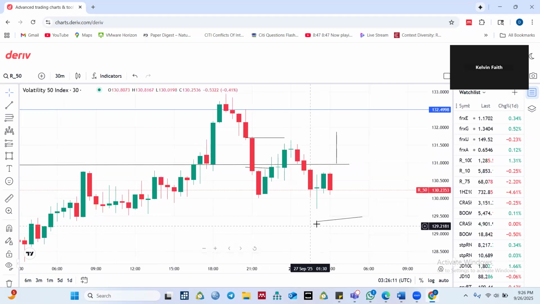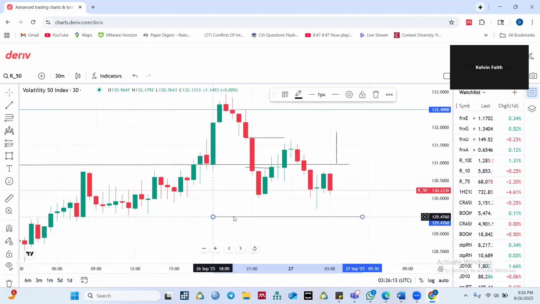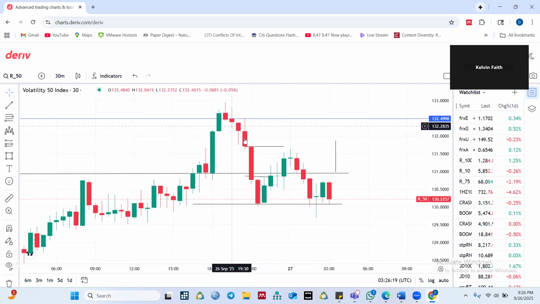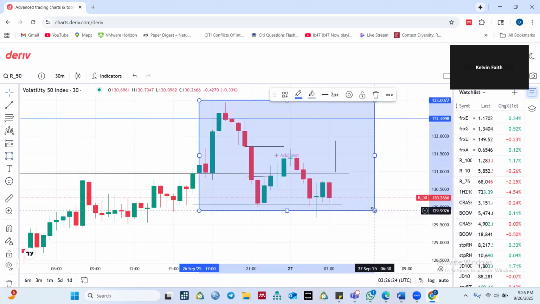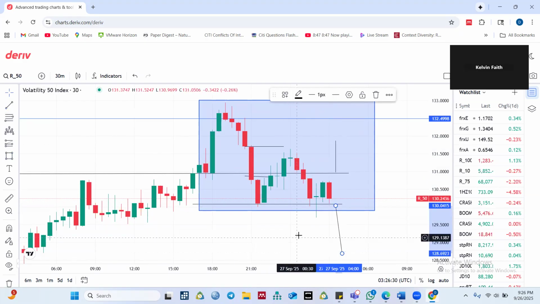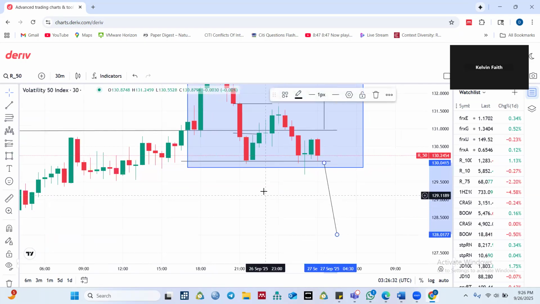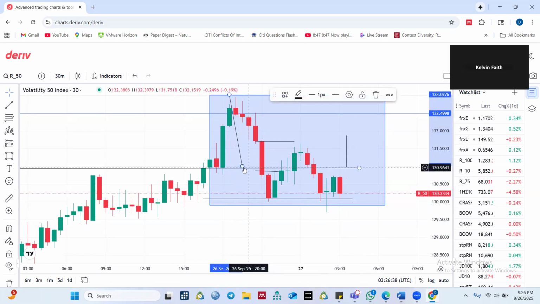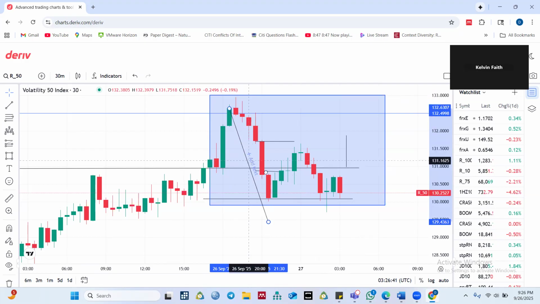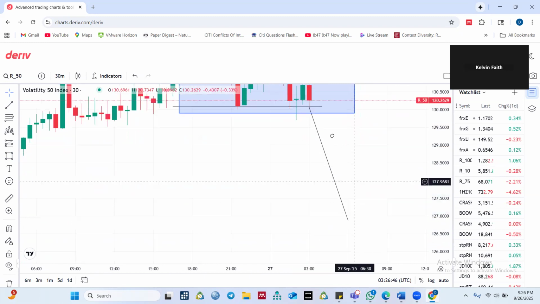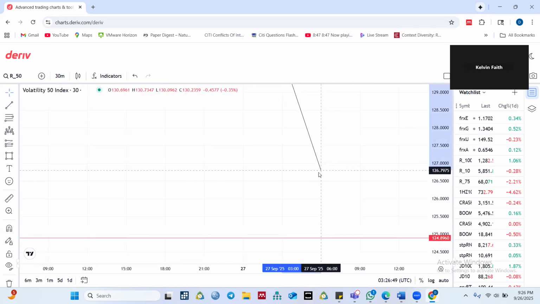All we need right now is a second break of structure. Another thing I see is that price looks more like a flag. Okay, this looks like a flag. So if it's a bearish flag, then when it breaks out, it's going to drop like this. And I expect the distance that it gave from here to here, I expect that same drop after if it's able to break down.